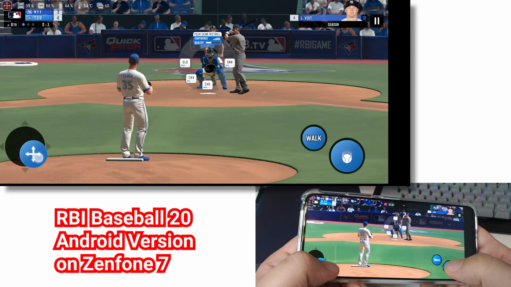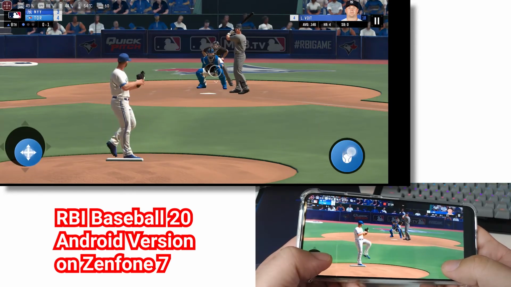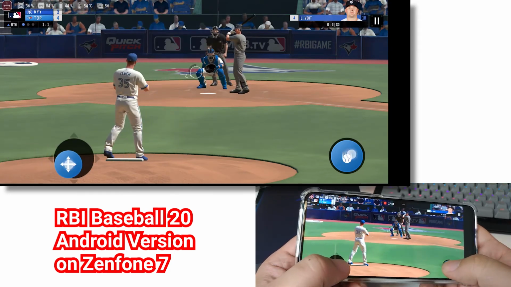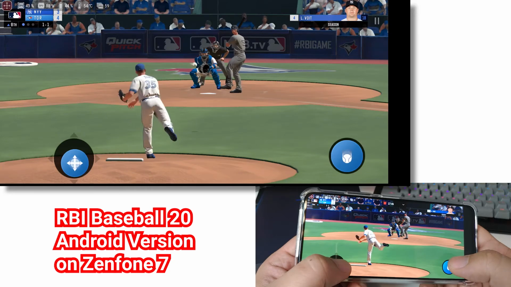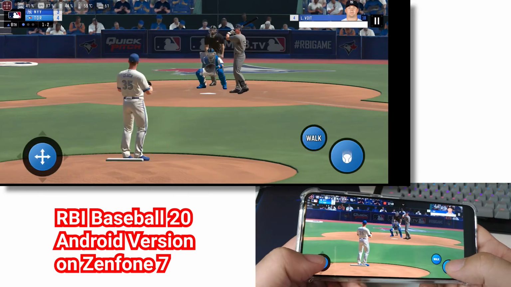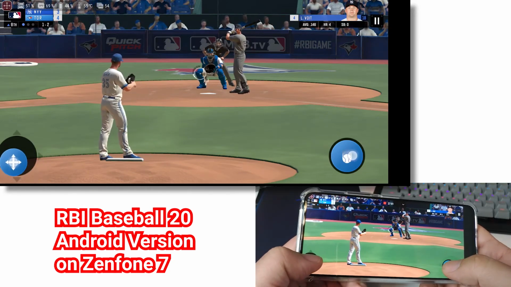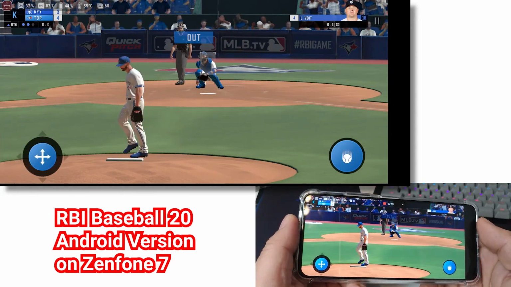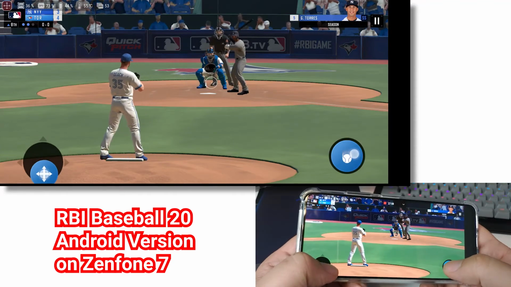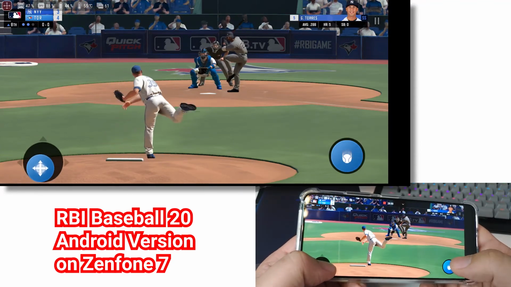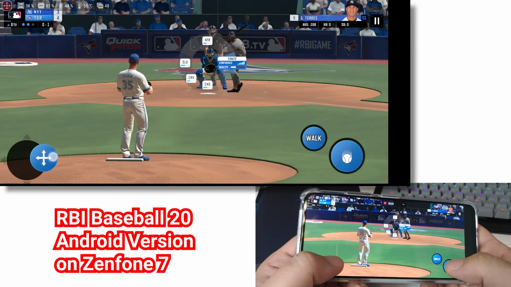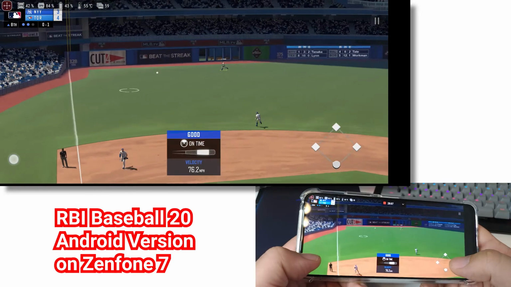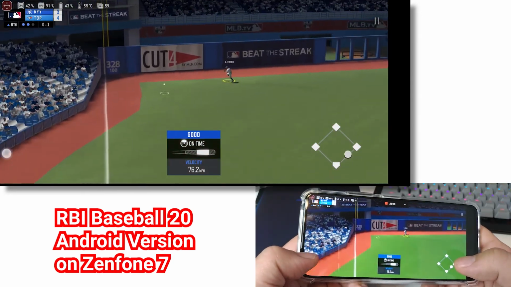Strike. Ball. That's a strike. Strike. Nice strikeout. Strike. Woo! That's a good hit.